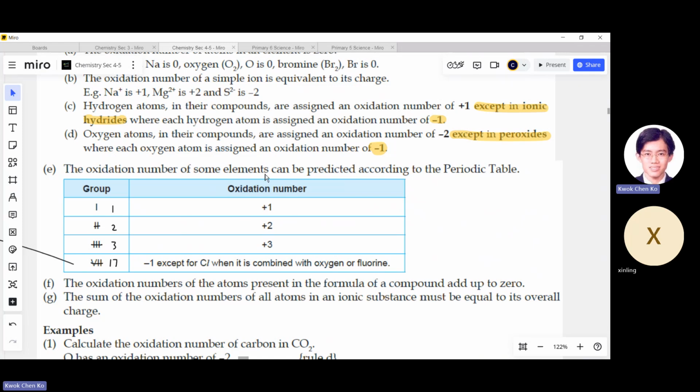And there's one more exception. I repeat, for pure chem, they like to ask about exceptions. This is the last one, except for fluorine, when it's combined with O or F. So 3 exceptions to look out for. At least one will come up, maybe 2. Seriously, please highlight them.